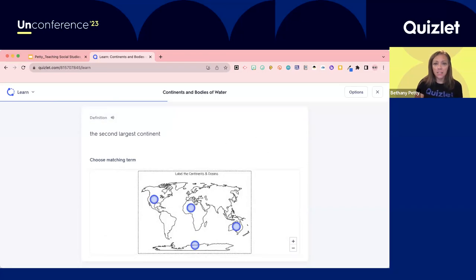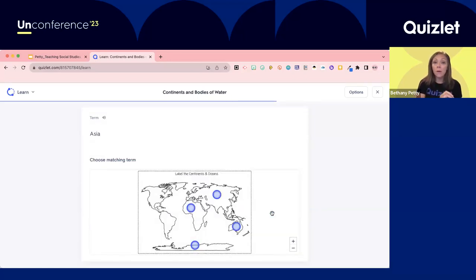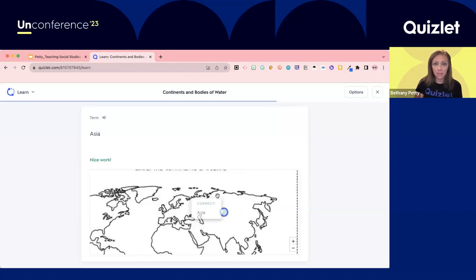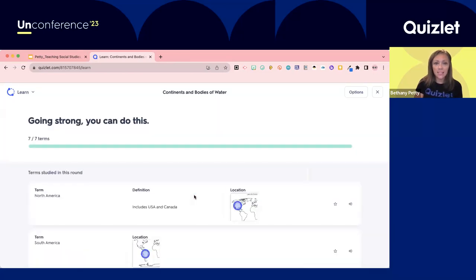What's the second largest continent? That is Africa. Fantastic. Australia. So it's either going to use the term or the definition to help me connect those images and the location and the term, which is really fun. Okay, so there's Asia. Got it. Europe. Fantastic. And I got 100%.